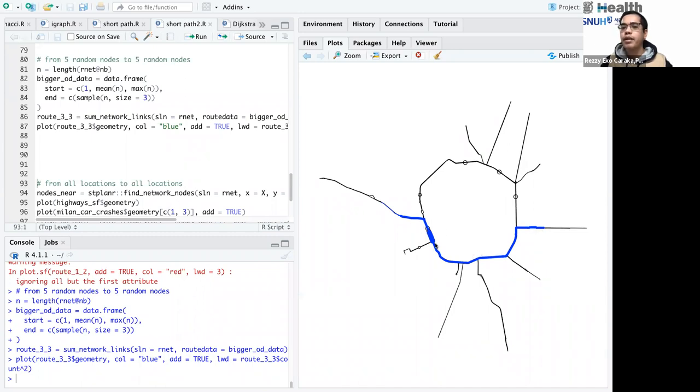Until this one, maybe this is the peak of the car accidents. But I already passed other accidents or other traffic from this location. So the best way to go from these locations to these locations, maybe I can use the blue line like this, until this location. This is the idea, the advanced way using dynamic programming. Later you can use this technique for spatial research.